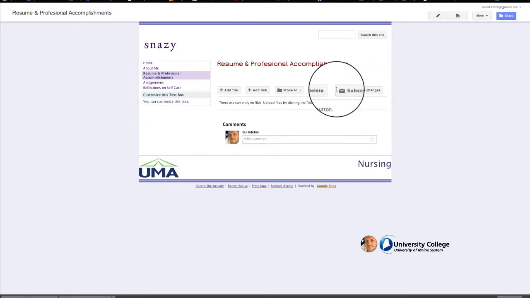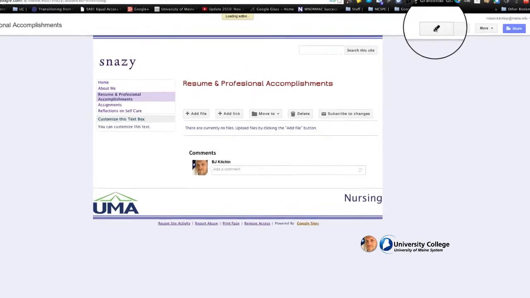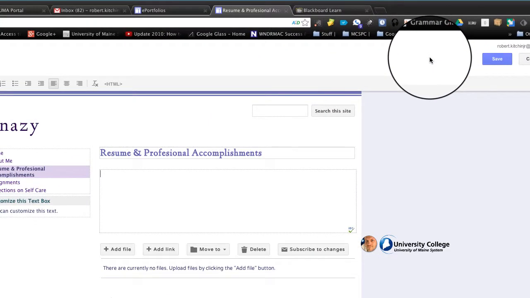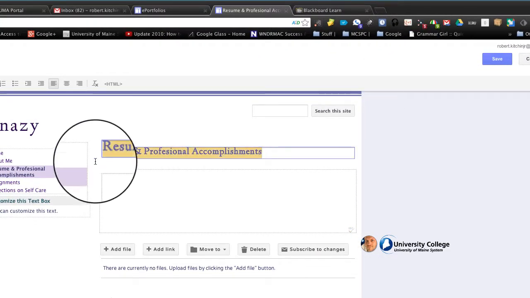Now, subscribe to changes is probably going to be viewable to also visitors, but you want them to be able to do that. And what that means is if you add things here, they might get a notification that you've added something new. So there's something to think about there. But again, there's the body content in here that we want to be able to edit. So again, how do you edit that? Well, you go up to your pen and you edit page. So once that's been made available, you can see that we have a title here that we can edit.